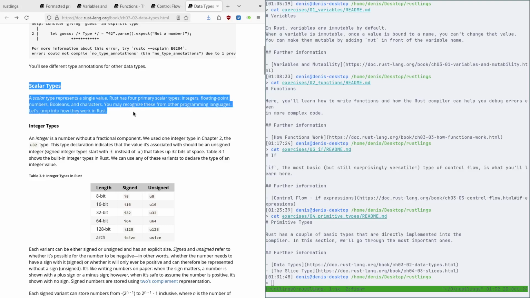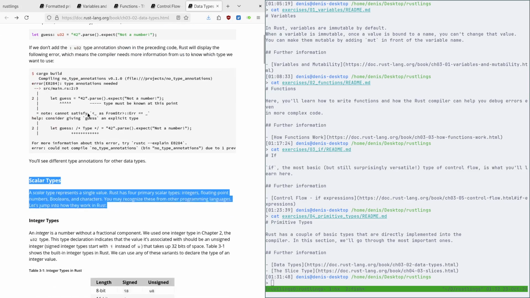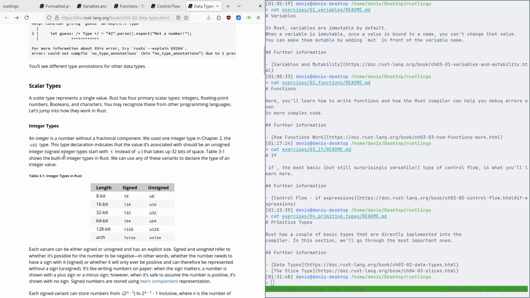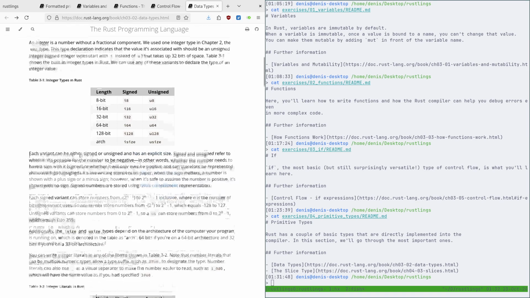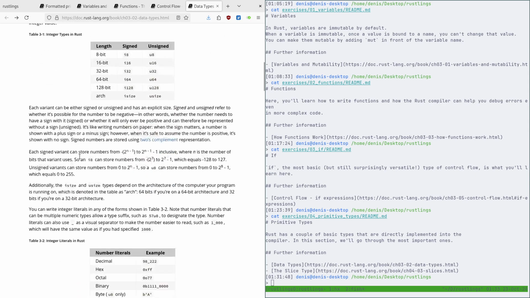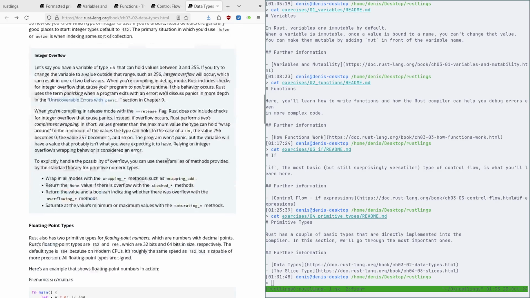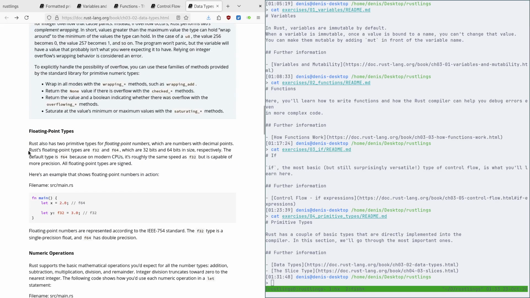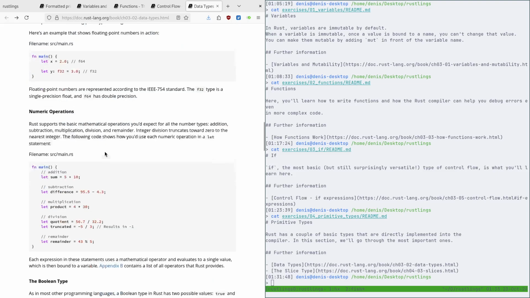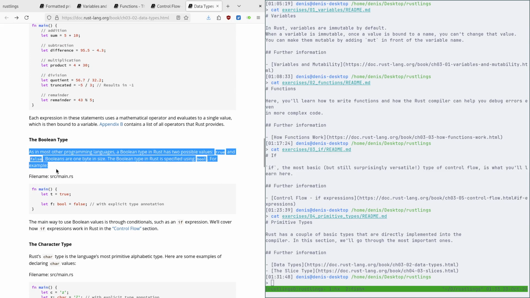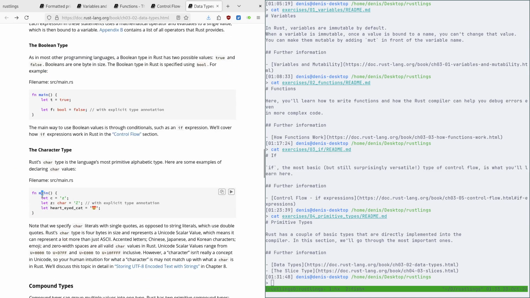Okay, so we have scalar types. Basically something like numbers, I guess. So integer types. Then we have number literals. Okay, floating point types. Float 32, float 64. Boolean. Character type.